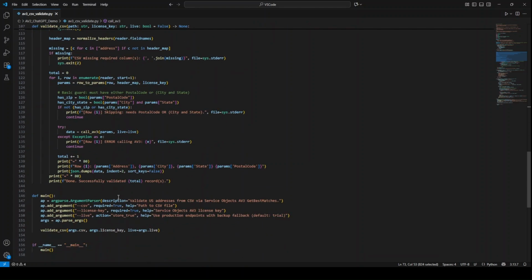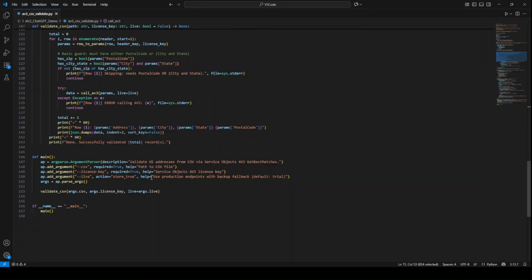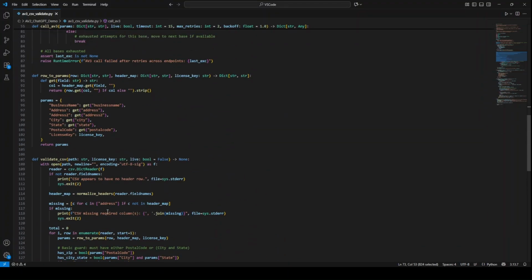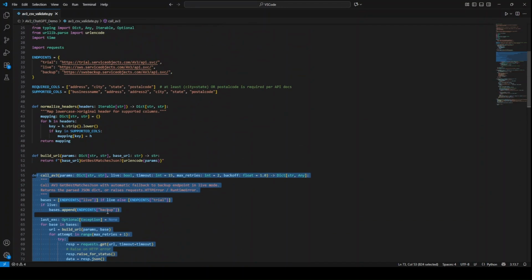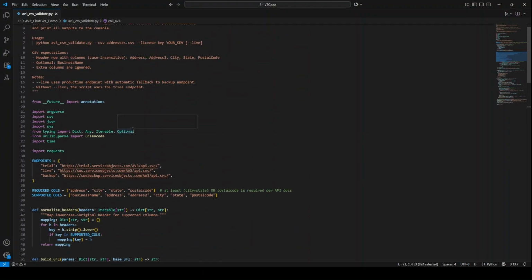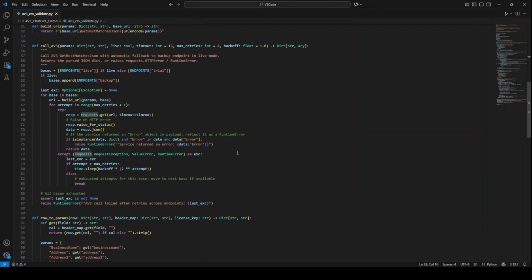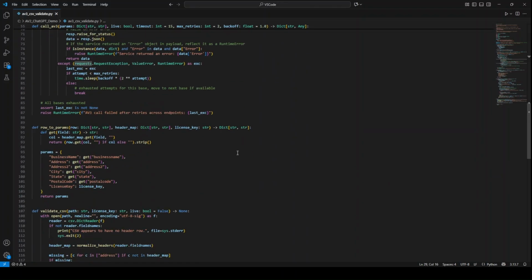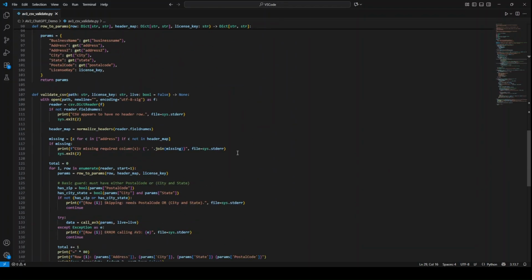Validate the CSV, and then we've got our main function. What I'm noticing here is that we don't have a field, like in some of the other examples, where we have to put in our license key. It looks like from the command prompt, and I think we noticed that earlier in the notes that came with the results here, that the command line takes in the license key along with a file name for you to process. So we're going to set those things up and give it a shot.